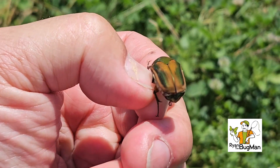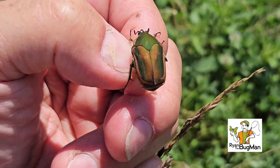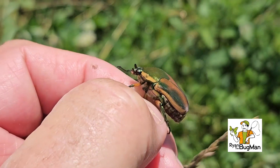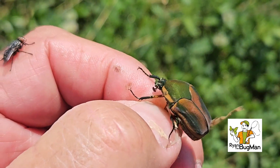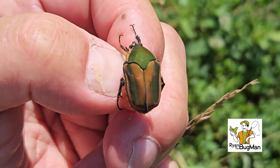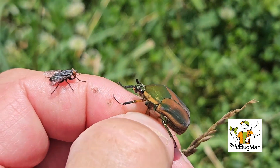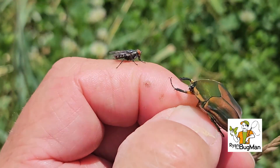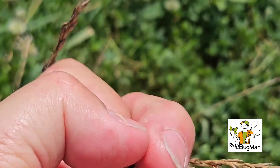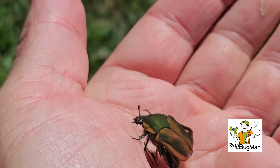I did want to give you a good example of the female because so far I'm finding mostly males, which makes sense. The females are going to be down probably in the ground, in the grass, in the substrate, in these high weeds, and they're using pheromone to attract the males in. I'm also somewhat surprised she's not trying to fly away because I'm actually holding her by her leg right now. If she really wants to get away, she'll pull away. But I was hoping she might even try to take flight. She's having a conversation with a fly now. Flies are funny. Turn her loose — watch this. Because they can fly for sure, man. She's gone.